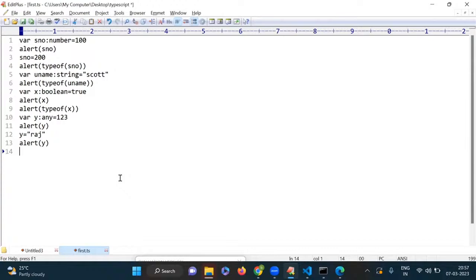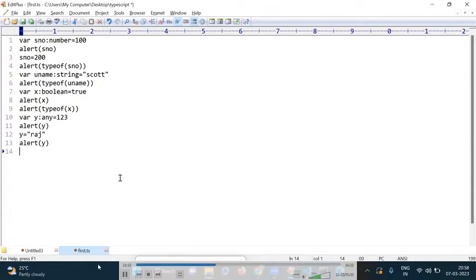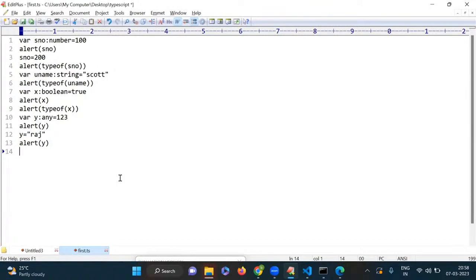For example, I'm getting some information from API services, or from a database. Those are external resources. Now that information I want to store in a variable, then which type? That is any.